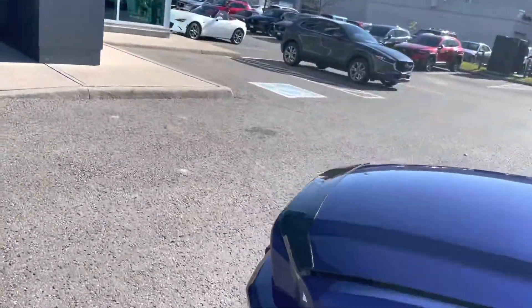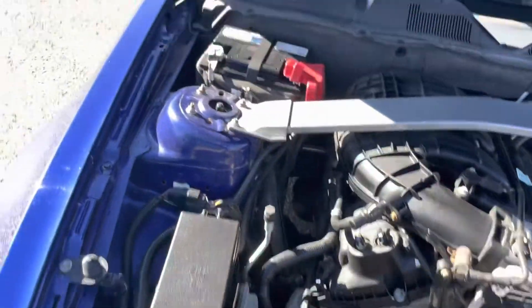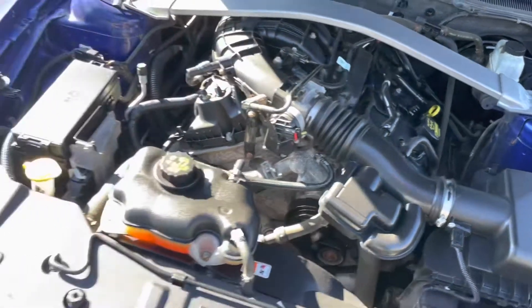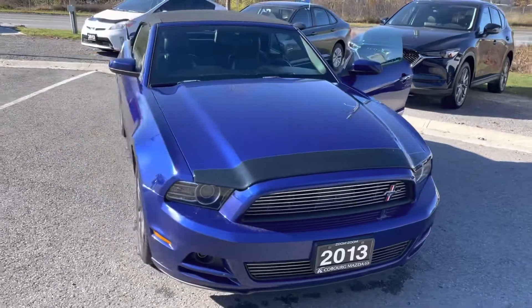Let me just pop the hood and you can get a better look inside the hood itself. So the strut bar is in good shape. No rust, no marks anywhere. You are going to see a little bit of paint chipping around the hinges just from opening up the hood itself. But the actual motor and engine bay has been really well looked after — very, very clean. I will try and get you some pictures underneath the car when I can, but this hopefully gives you an idea of the condition of the car itself.